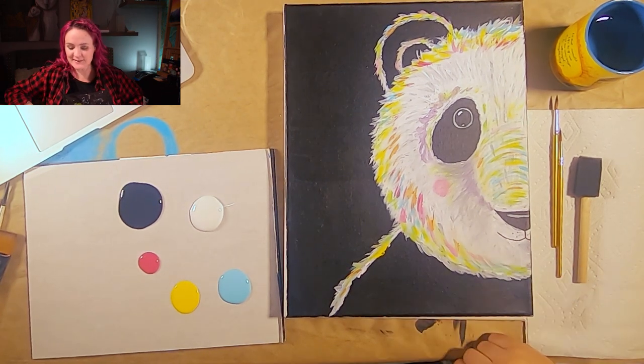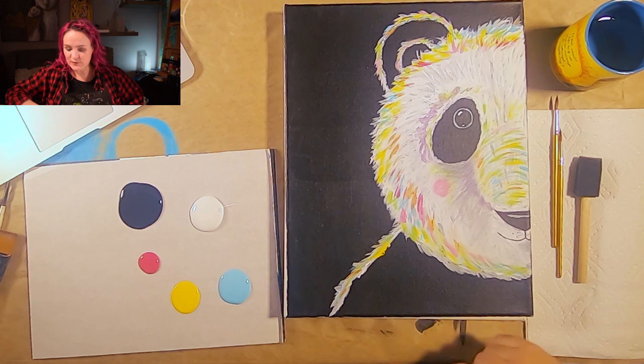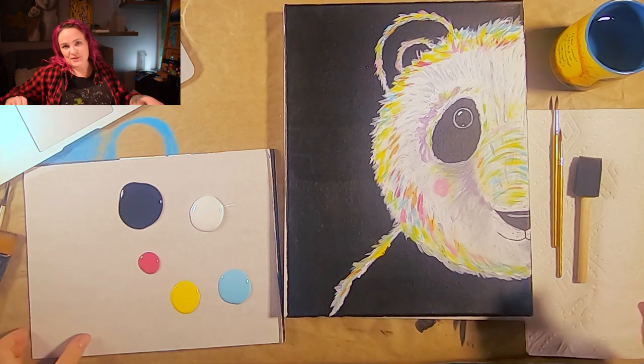I do like this look. Anytime you can skip having to paint another eye, it's a little easier. So I think we'll try and go for this, but if you end up having to put another eye on, it's not that big of a deal. You can go ahead and do that. So let's take a look at what colors we should have on our palettes.